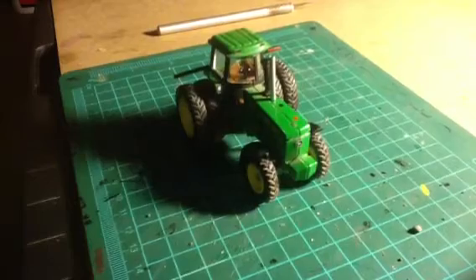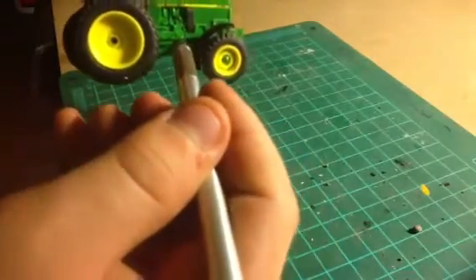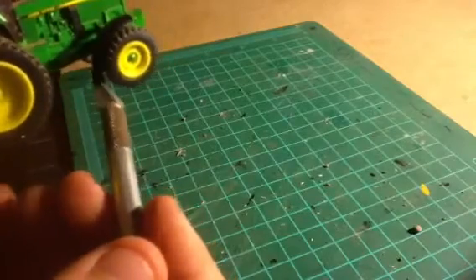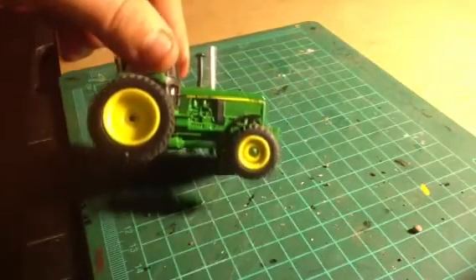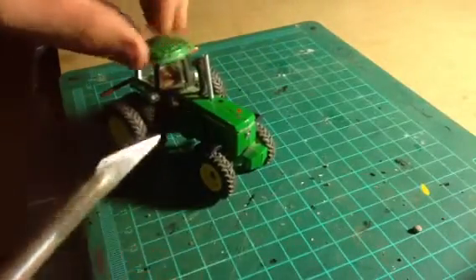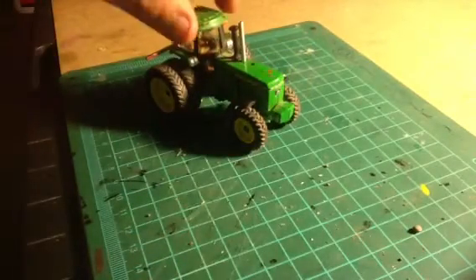I'm going to have a farm update here soon. I was thinking to cut all this out up to the frame — all this in here from here over to here — because that's supposed to be the drive shaft for the four-wheel drive, and it's just bulky. It looks like a giant piece hanging down and it bothers me. So I was going to cut that out and use a piece of brass pipe, like I used for the straight pipe, and do a detailed shaft with space between the frame and the shaft.